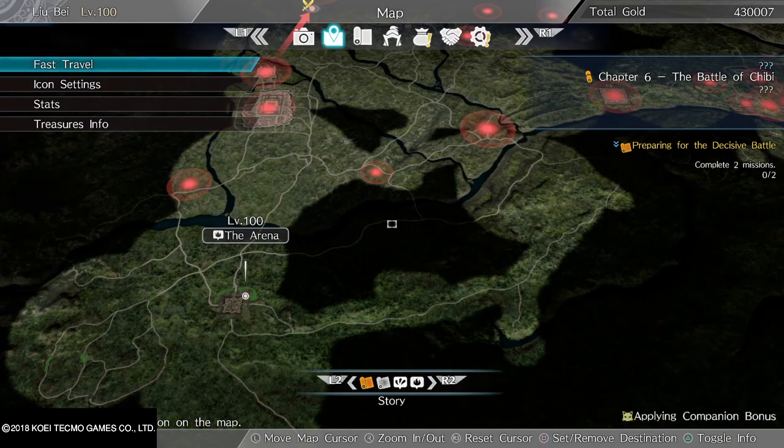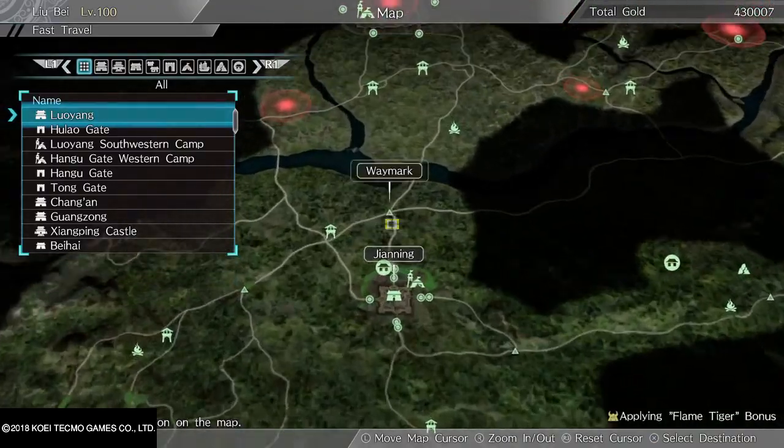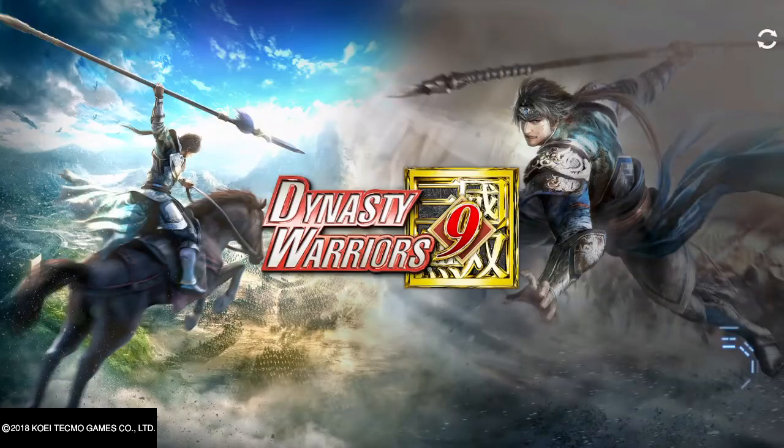Sworn Friends, reach the maximum level with a companion. With this trophy here, I did this trophy before I updated the game, so it might be a little different, but all you want to do is, I'm gonna show you.